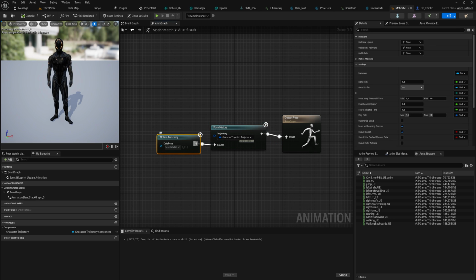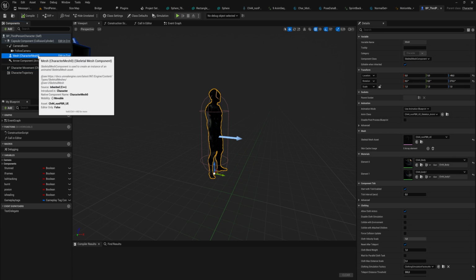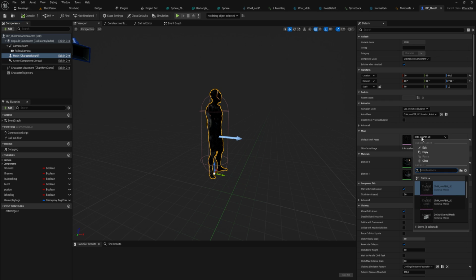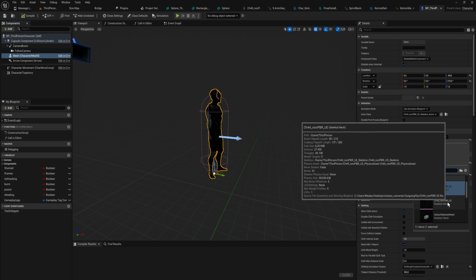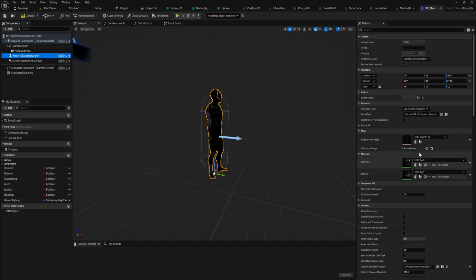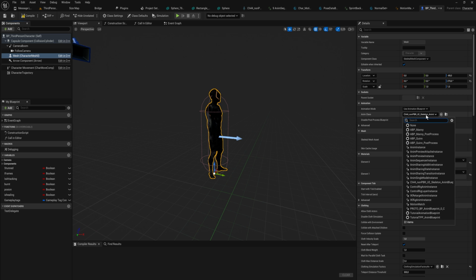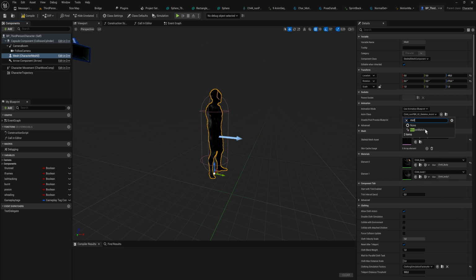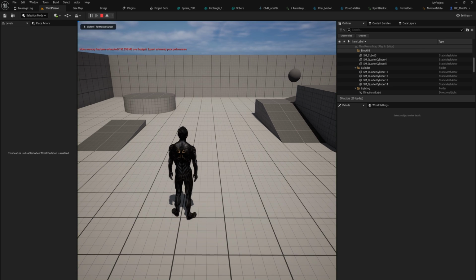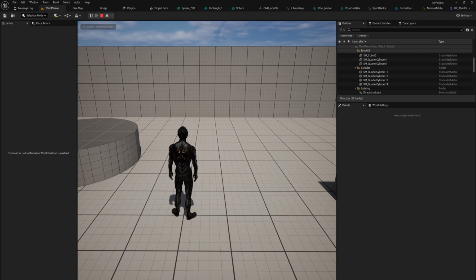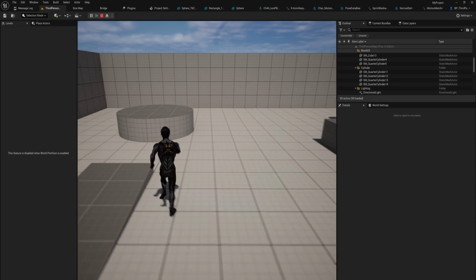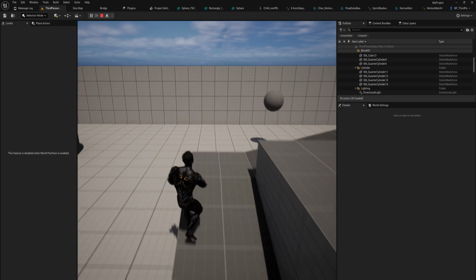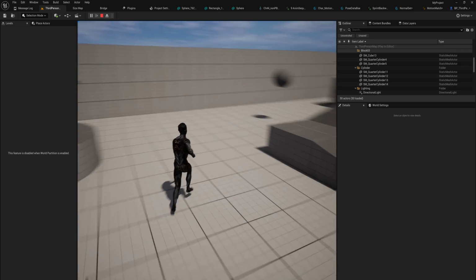But with that set up, now it's going to use our character's movement to blend between all of those animations that we just put into a list, and the engine is going to take care of the rest for us. Of course, we need to set the mesh to the actual mesh. I have this mesh in the project twice now because I re-imported everything to show you guys how to do it. But let's change it to the other one, just for shits and giggles, and I think I called this something like motion match. There we go. And now if we play, we can see that even though we didn't set up any state machine or whatever, it is pretty seamlessly matching our movement in whatever direction we're going with the animation.